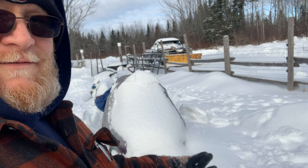Now the oldest one that we have, which is also the piece of crap, which is right there, that one runs like a champ. It's crazy. She's buried in snow right now, but I'll go start that thing right up. I guess the simpler they are, the easier they run. So, all right, well, I've got to shovel this area out over here, and then get everything else cleaned up, try and get as much snow off of the sleds as I can, and get those ready.